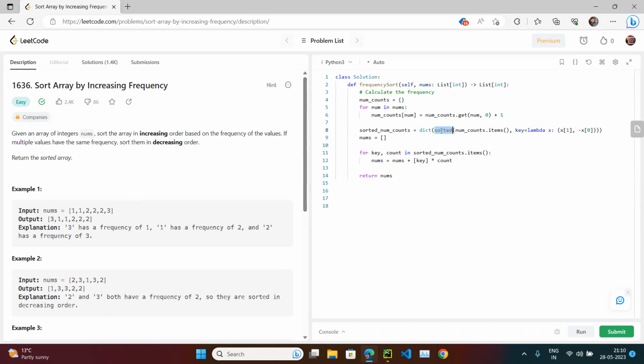So that's why we are using the sorted function, because we can pass the key argument, and for the key argument we can give the value. But the second part says if the value is the same, then you need to sort based upon the decreasing order of the key. So that's why we put the second condition as well. After that, it's very easy. Once we get the sorted dictionary, we can just iterate and put the result in the array. So that's it.